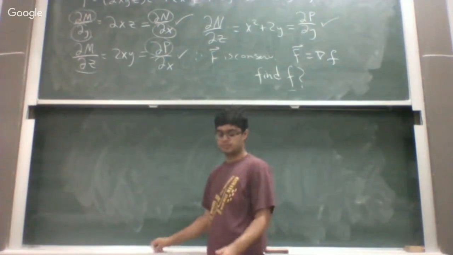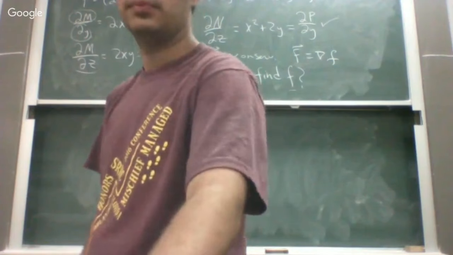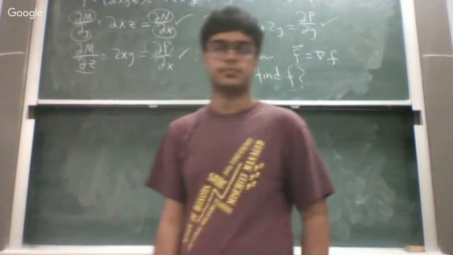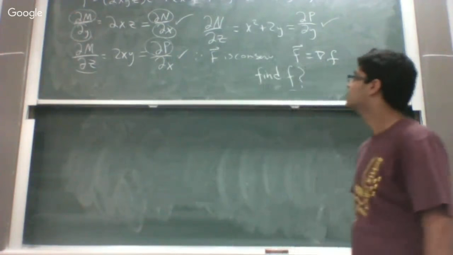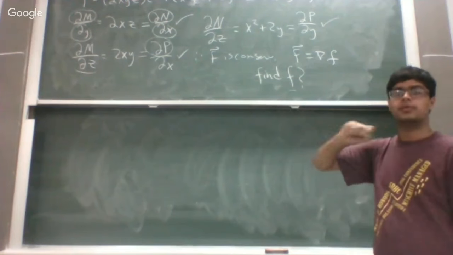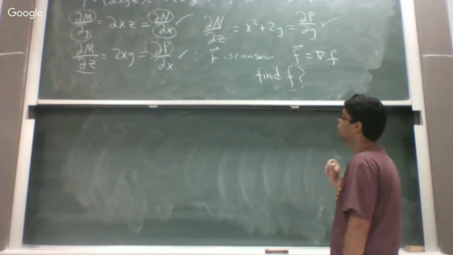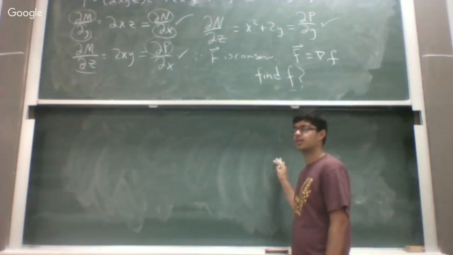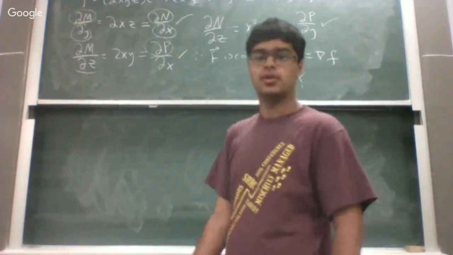We checked if they were equal. You have to take the partial of each thing with respect to that specific variable and see if it equals the other one. If all of them are equal, then it's considered conservative. The last one we did, one of them didn't match up, so we said it's not conservative. If it's not equal, you can stop right there because it's not conservative. But if it is conservative, then you move on to the next step.